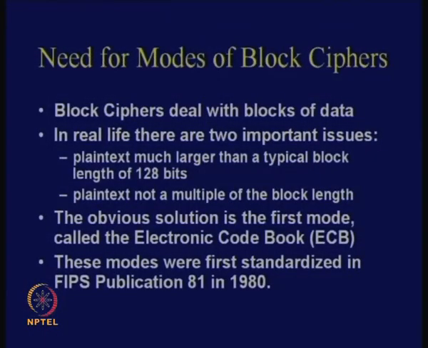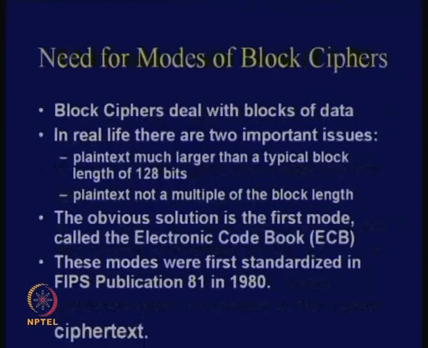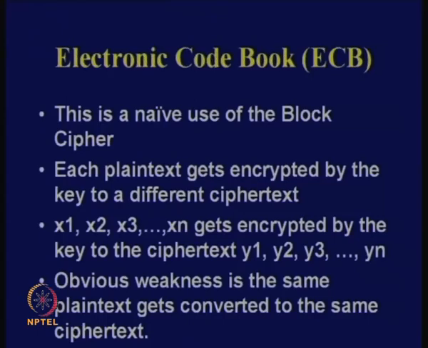I will come to that, but these modes were first standardized by FIPS, a body for standardization, around 1980. That dates back to after DES was proposed around 1977 or so. So once DES was proposed, after that these modes of operation came into the literature. Therefore, what is electronic code book?